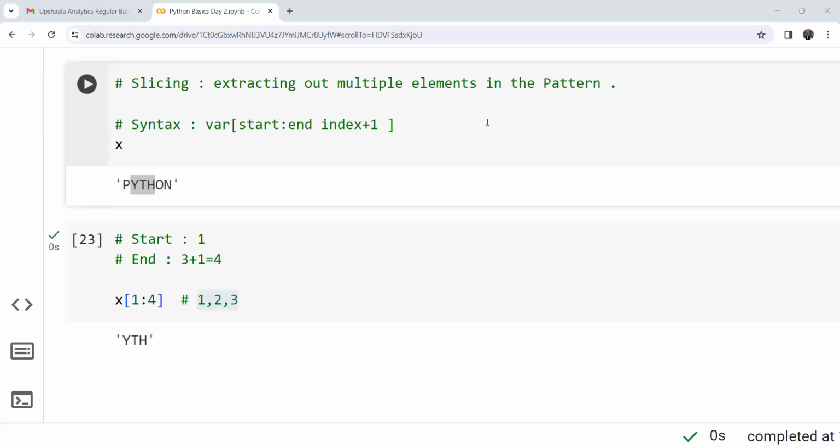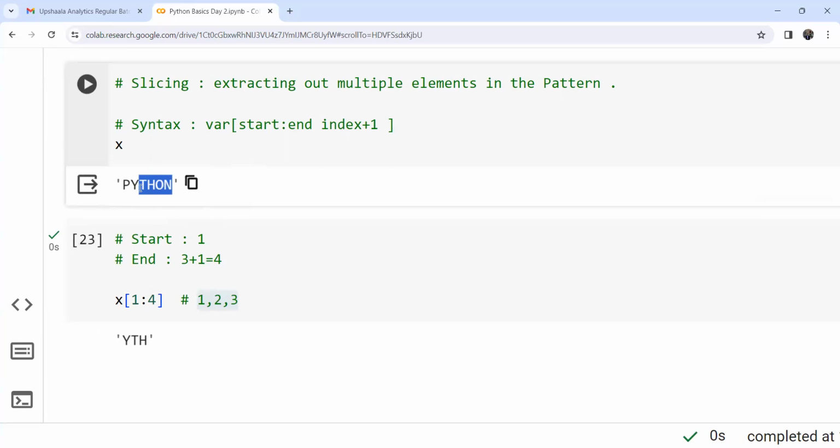Okay, let's go ahead. Guys, just tell me how I will be extracting out "THON" from Python. I'm interested in extracting these four elements, four pieces of information, at once.